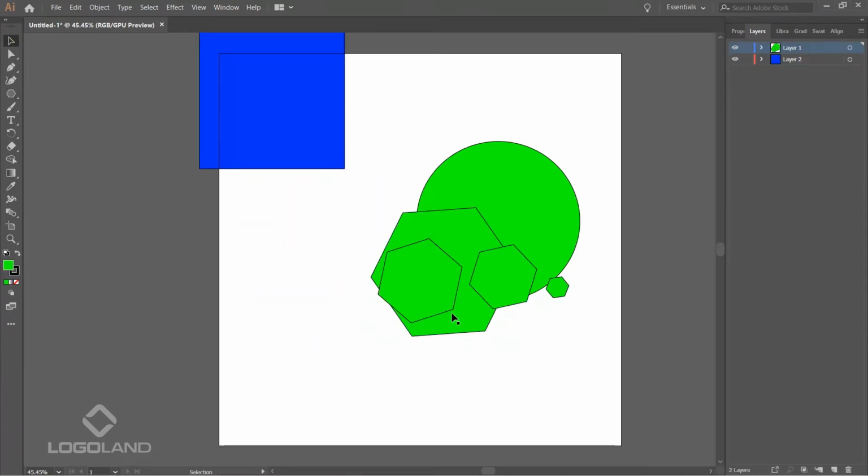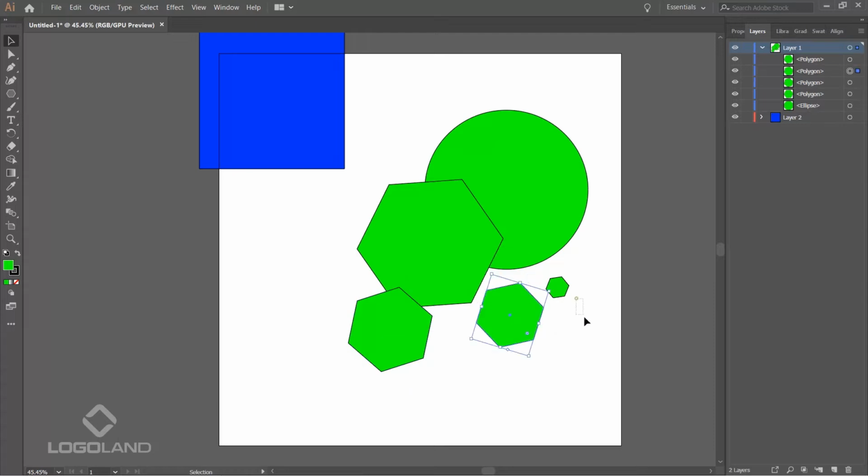Okay, suppose these items are related to the circle. So you have to keep the layer related to the circle selected, then start placing those objects. Okay, so now you can see all the objects have gone into the same layer. You can move them, you can go and select them, very easy.